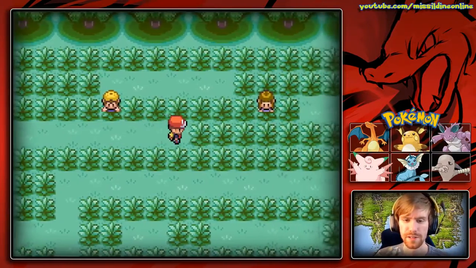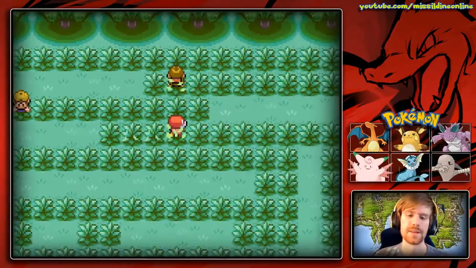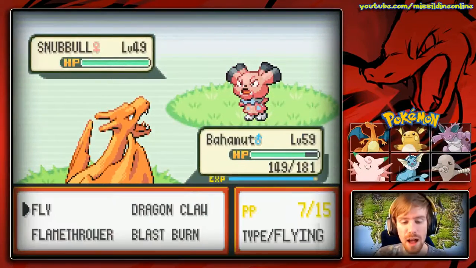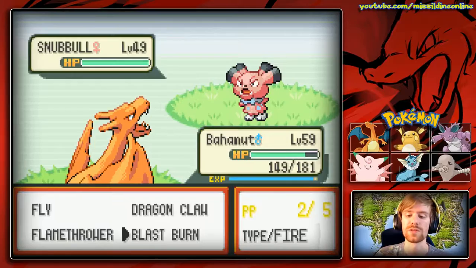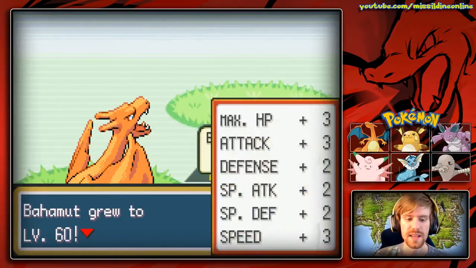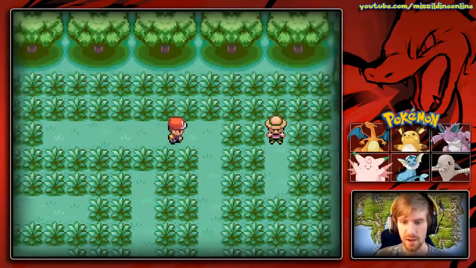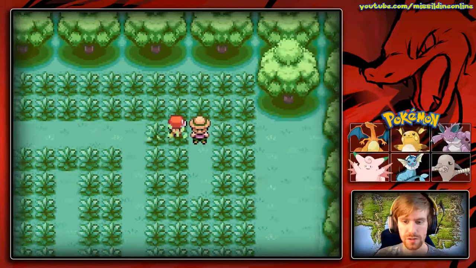We get a ton of experience for these fights too. Not a ton, but, you know, a pretty reasonable amount. 2,000 experience and a Snubbull. That is the first time that we are able to fight a Snubbull. We'll go ahead and use Blast Burn, take it out. Level 60. Bahamut's already level 60. That's pretty crazy. Only 5 more levels, and I'll consider him to be pretty decent.